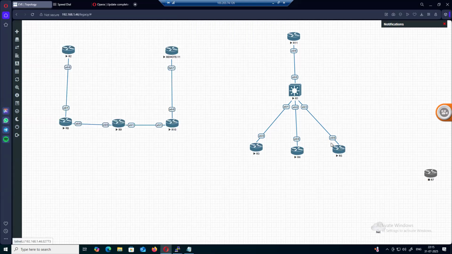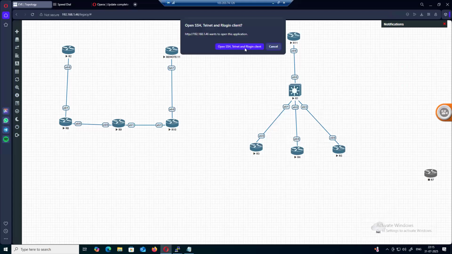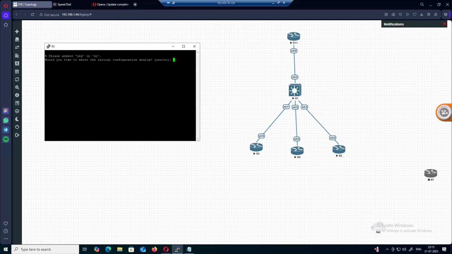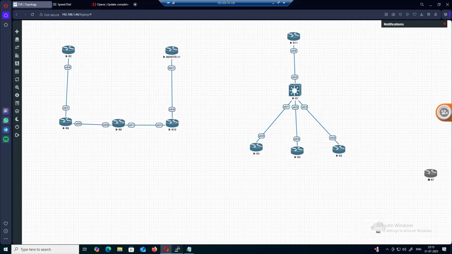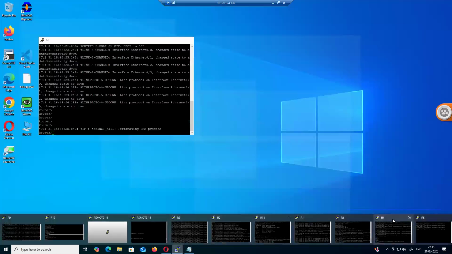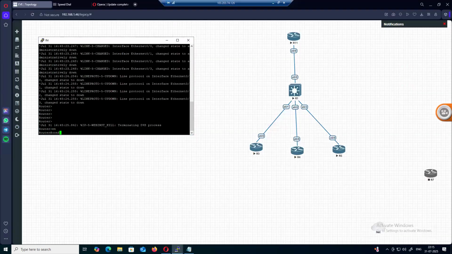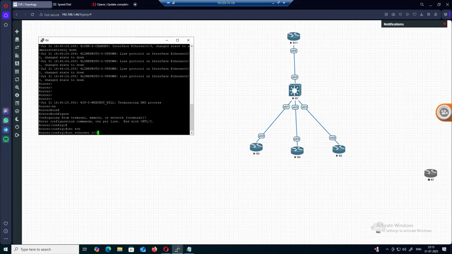On R4, I'm sending a total of 105 packets. Previously, I sent 5 packets. Now I'm sending 100 more packets, so a total count of 105. Let me check here.